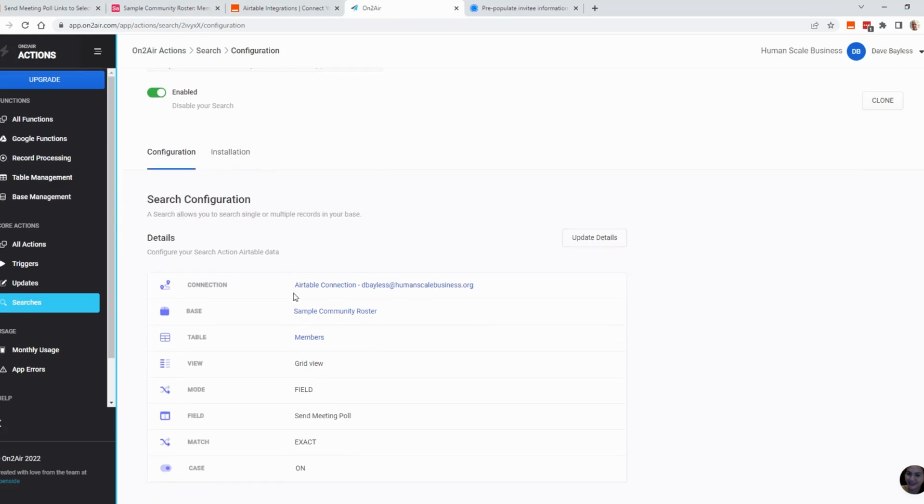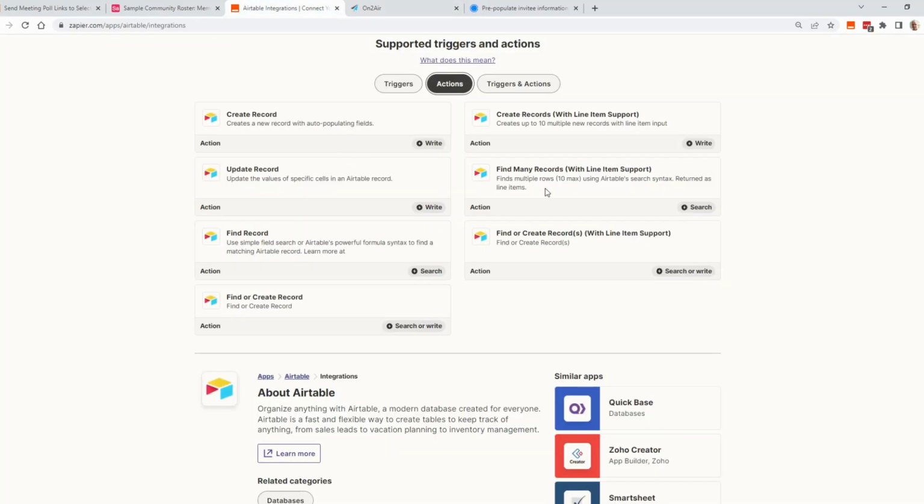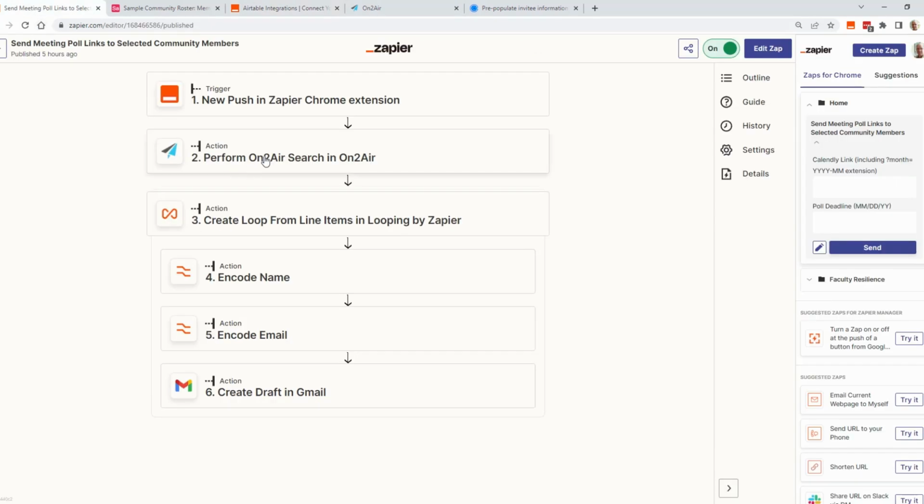In this case, you create a specification that looks for a Send Meeting Poll field that's checked, and then it returns up to 500 records, for example, rather than the 10 that the native Airtable Zapier integration supports. That's what this step does. And what it returns is a list of all the records and all the fields that match those criteria.